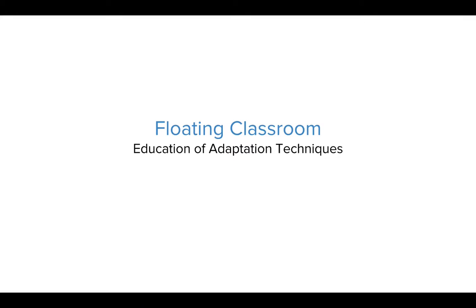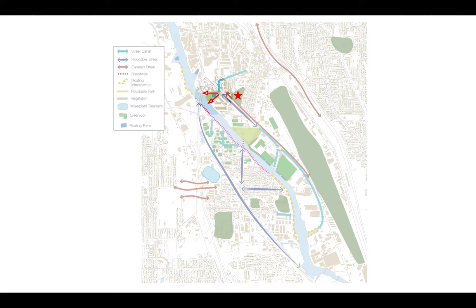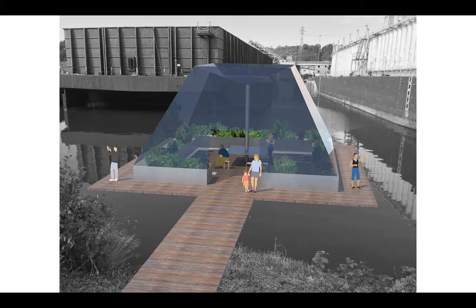For the next best practice prototype, a floating farm classroom was suggested. Located in close proximity to Georgetown's community college, the site location is an industrial inlet on the north shore of the Duwamish River. This multi-use structure will educate the communities on how to adapt to sea level rise. The workshop participants suggested that a curriculum focusing on climate adaptation should be integrated into local schools. This class will host students while also providing the area with clean water, food, and energy.